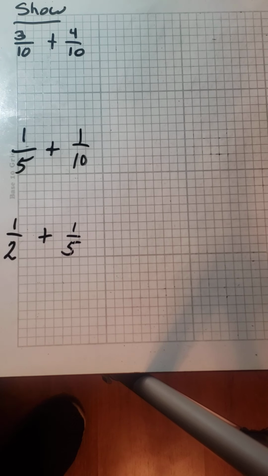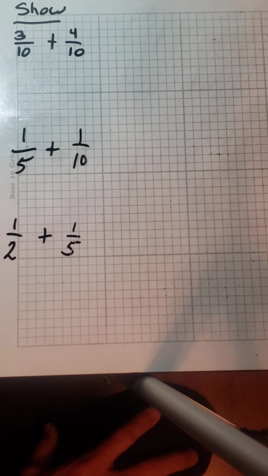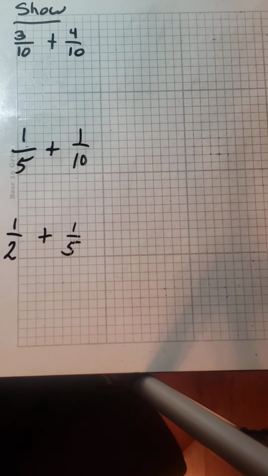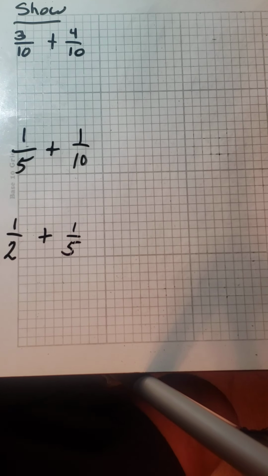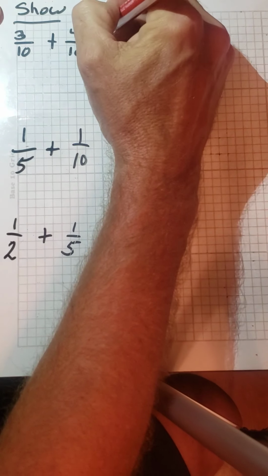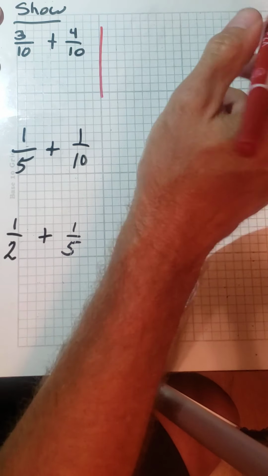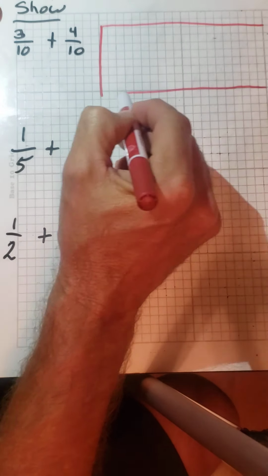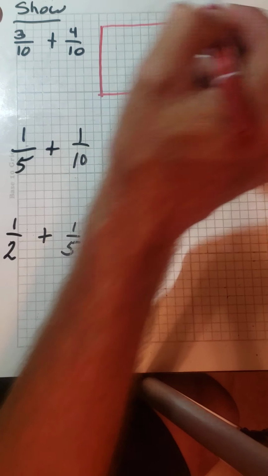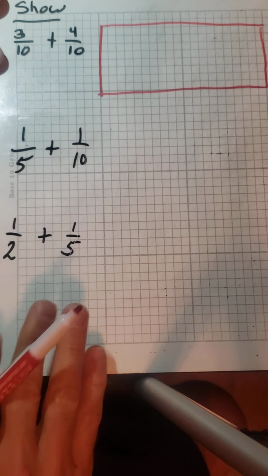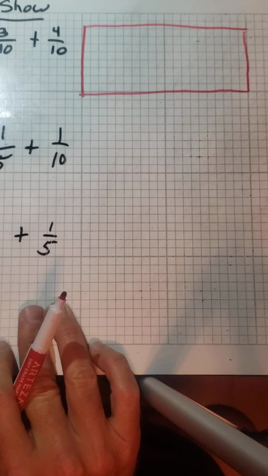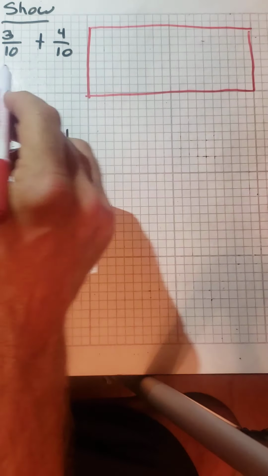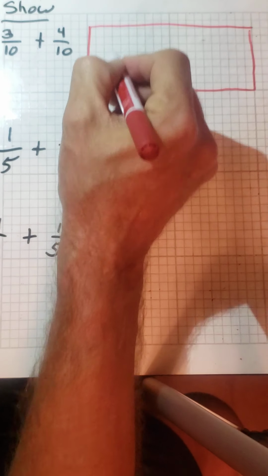Okay, so hopefully you had a chance to press pause and do these problems. I'm going to go ahead and take a look at this. So I'm going to go ahead and do this first one. I'm guessing most of us probably did something like this, in that we drew a box. Something like that. All right. And then we needed to be in tenths. And we may have noticed that everything was in tenths. So that's kind of nice.